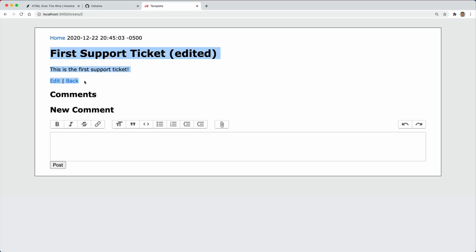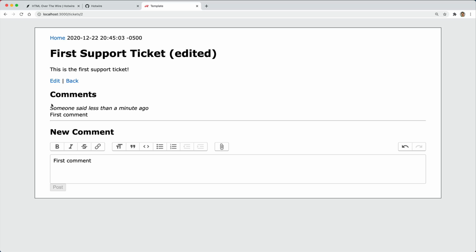And so this part is what they're calling a turbo frame. And essentially what the turbo frame will allow you to do is to isolate this one section of your view, and as you interact with it and requests are made back to your Rails application, you can replace just this one section of the view. And then another turbo frame that I've created is with this new comment. So I can write a comment and I can post this, and then we see it automatically update, and notice this whole time our timestamp is staying the same.